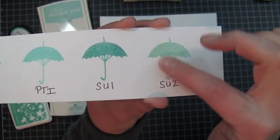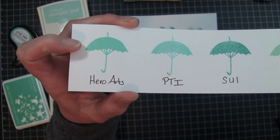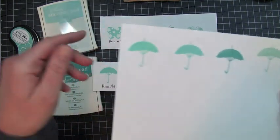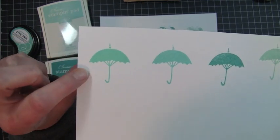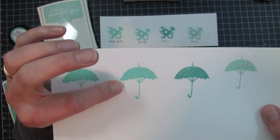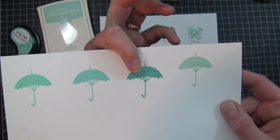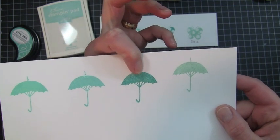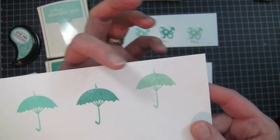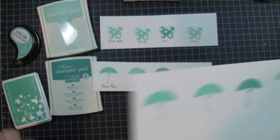So I do like the way the new Stampin' Up inks stamp with clear stamps. Hero Arts is absolutely my favorite. So that is my quick comparison. Again, this is the second one I did just to test them out. That's Hero Arts again. Never failed. Came out perfectly clear. That's the Paper Trey Ink. This is the original Stampin' Up ink pad, and again you can see some of the lines and marks from the clear stamp, and then that's the newer one, and that one was a little blotchy, and I think it was because I didn't dry my stamp off very well after I cleared it from the original one.